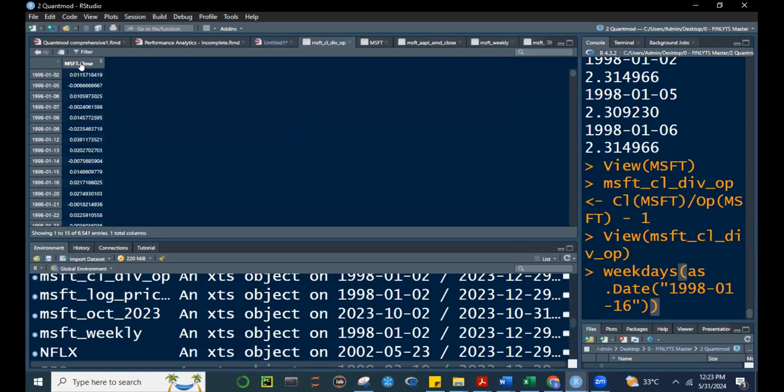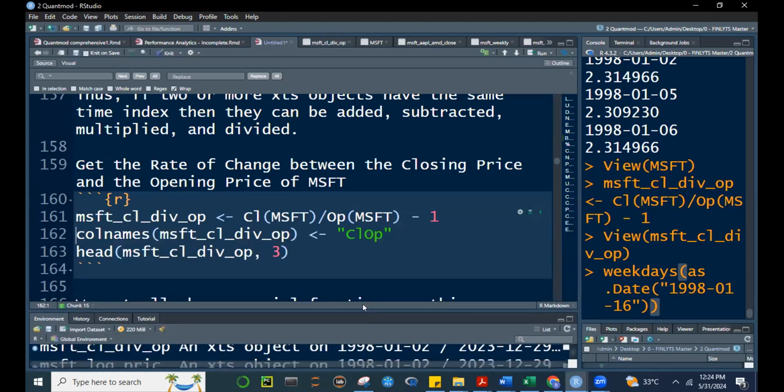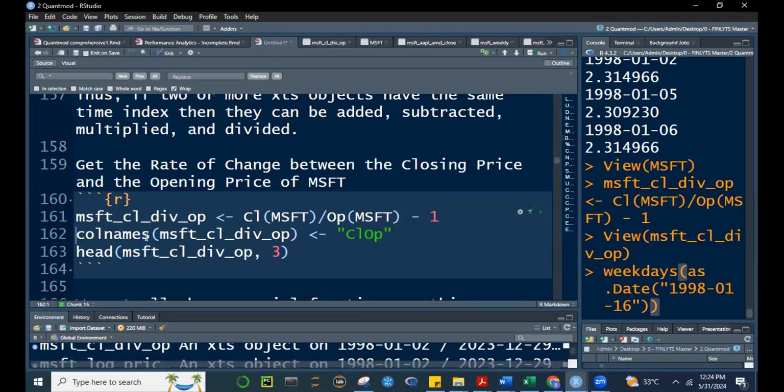Okay, so this is Microsoft close, but it's not really the closing anymore because it's the closing divided by the opening. So in this code, I changed the column name. This is the object, and I'm going to change the column name, let's call it MSFT.Microsoft.closing.opening.